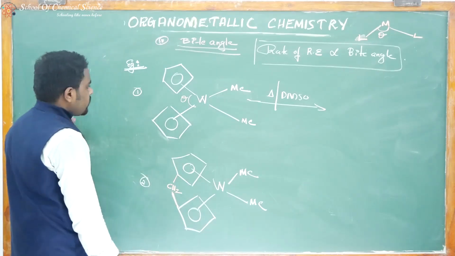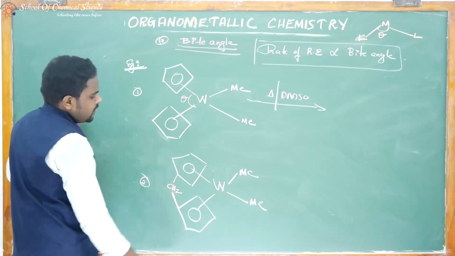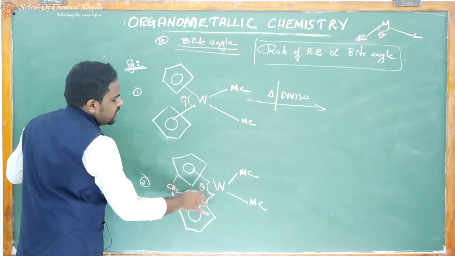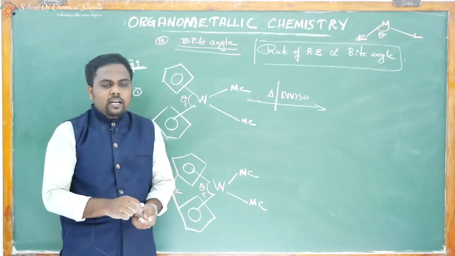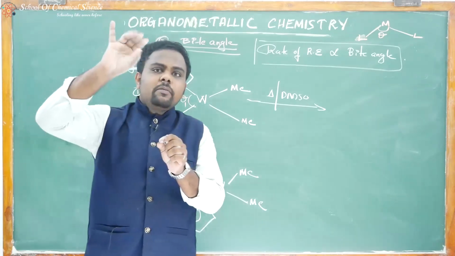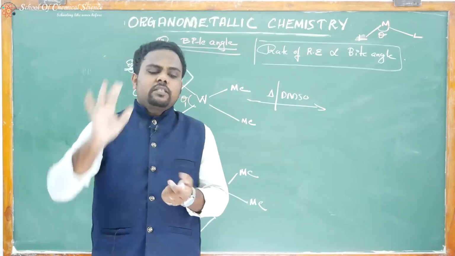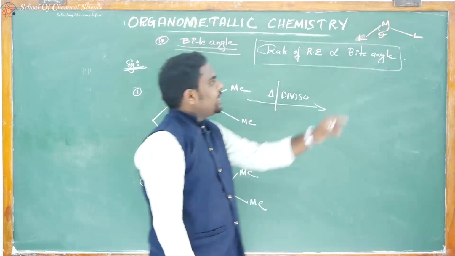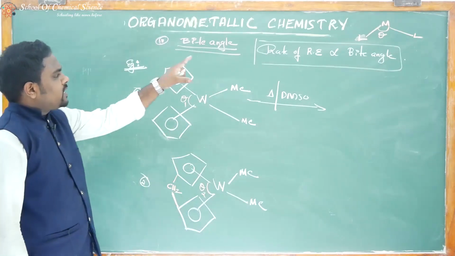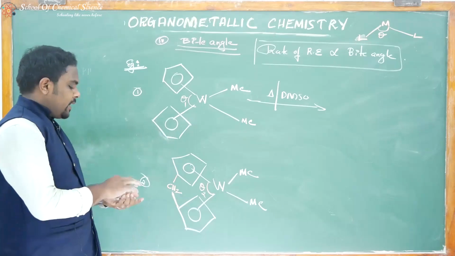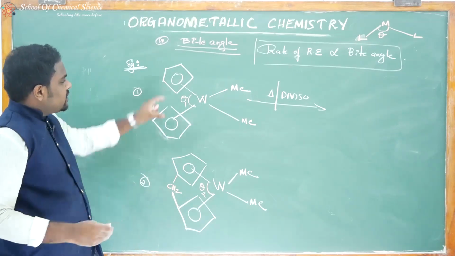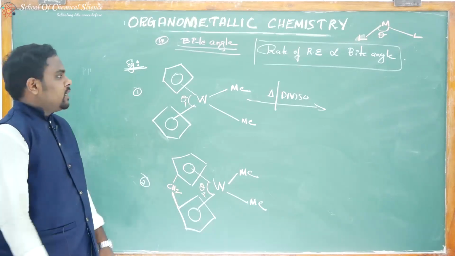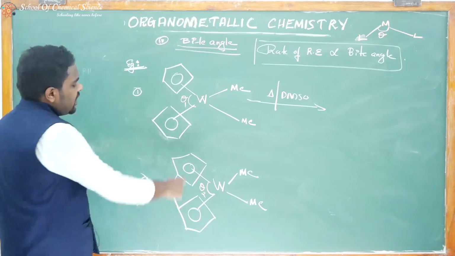Okay, then here please listen. Ligand, metal, ligand: this angle is called theta. This is theta 1, this is theta 2. So cone angle is between the metal and the same ligand. Metal and the same phosphorus ligand, that is the cone angle. Here the bite angle is between two ligands and the metal. So the rate of reductive elimination is directly proportional to bite angle. Okay. So my question: in which case will this bite angle be larger? The larger the bite angle, the larger the rate of reductive elimination. So here theta 1, here theta 2.